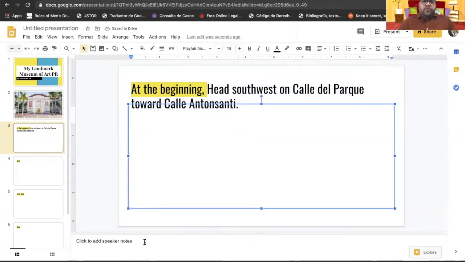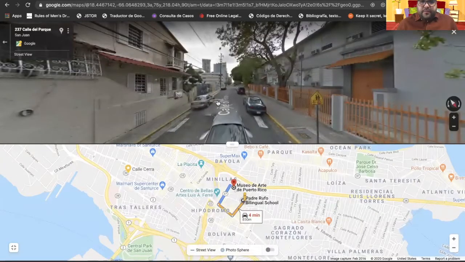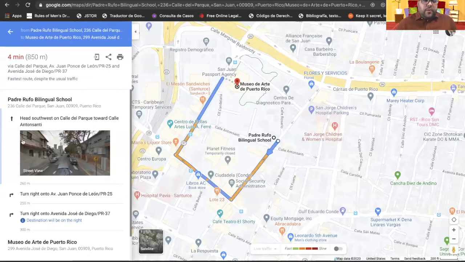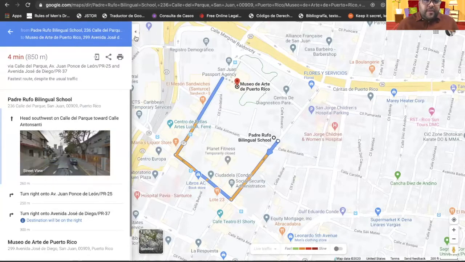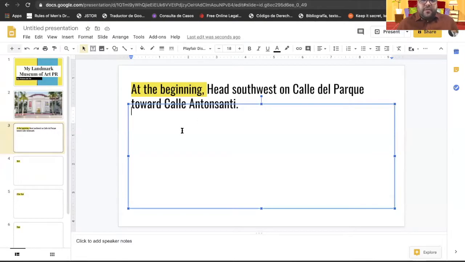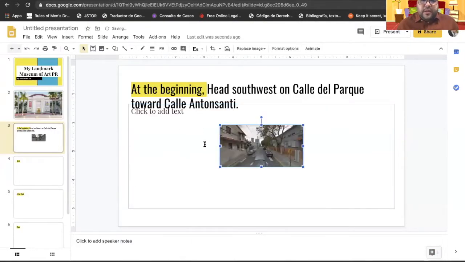And now we're going to use the picture. See the street view picture that the map gave us. So we can either copy the image and paste it or save it to the computer. So I'm going to copy the image there.